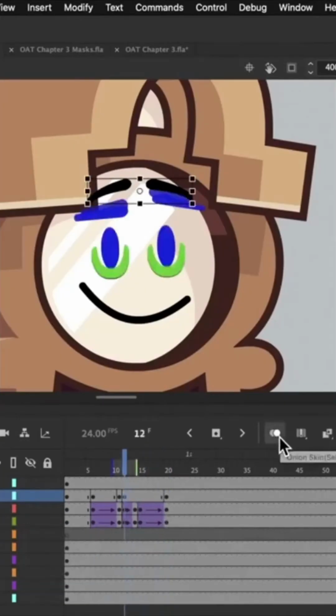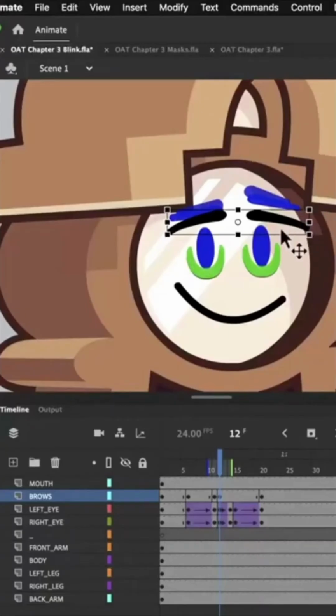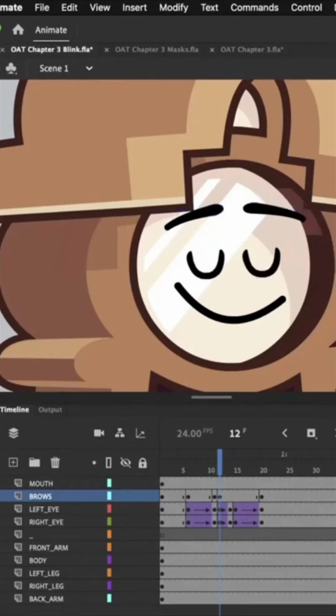If we turn on onion skin, we can then transform these eyebrows, and we'll try to match the way that our earlier drawing was moving. Now the outer edges are the parts that we notice the most, so we'll try to make it so that they match more than any other part of the eyebrows. So what we've done is we've tried to continue the motion of the original eyebrows, just with our newer drawing instead. Now the hard part is over, and we can add our tweens.